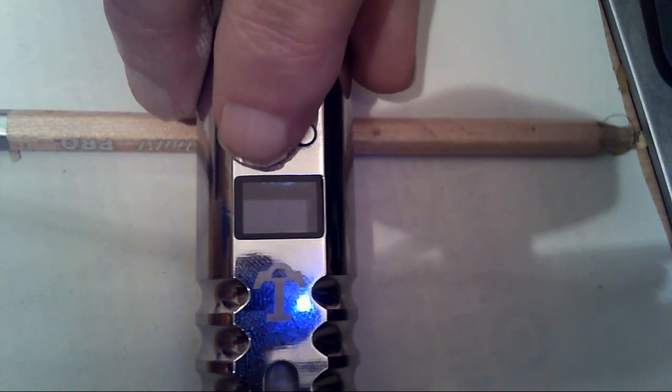Okay, so let's have a look at the Tesla menu system, which is really very simple to operate, even for the beginner. Obviously you have your standard minus and plus buttons, which you can use to increment your voltage or your wattage up and down.